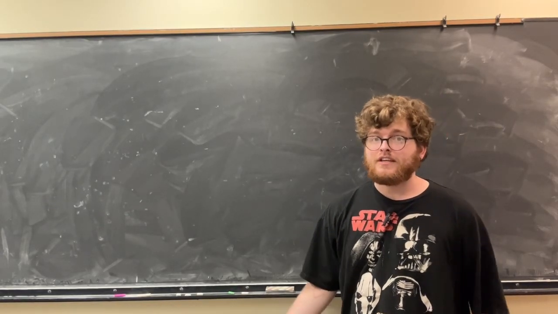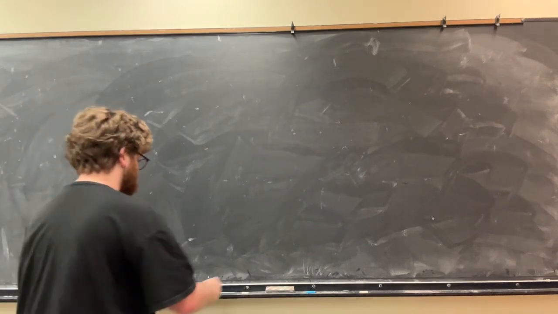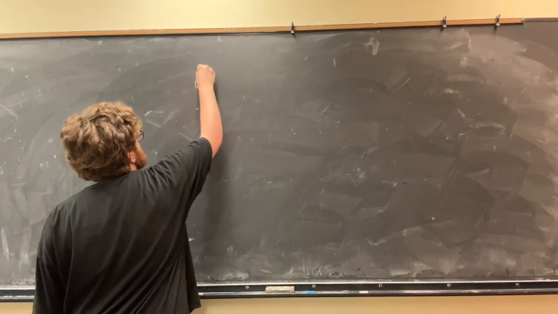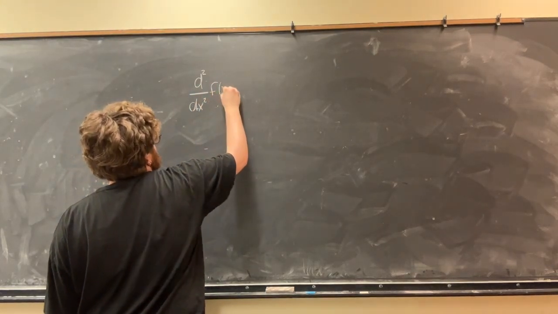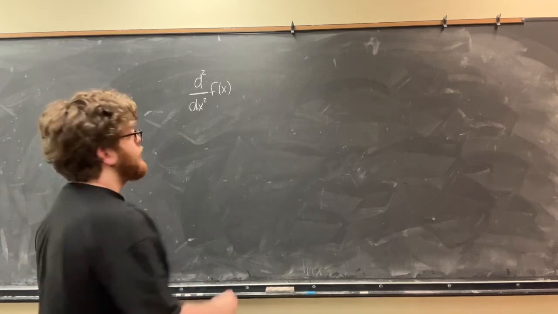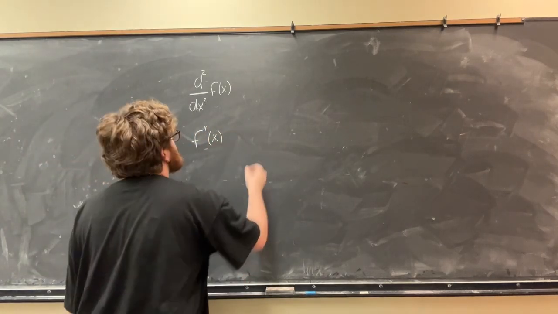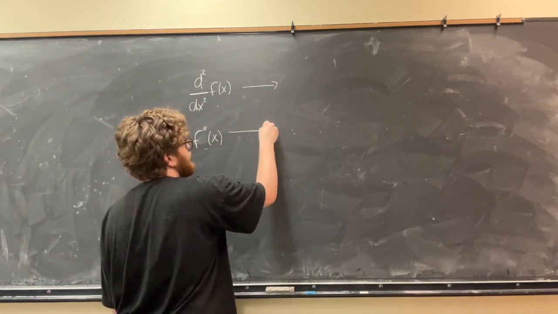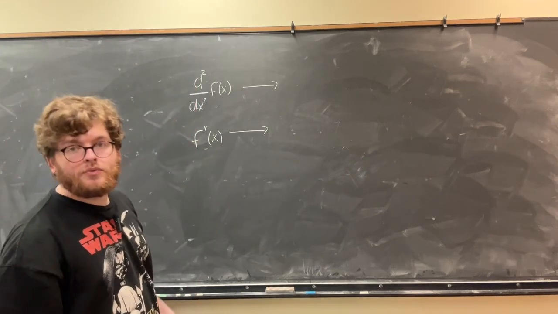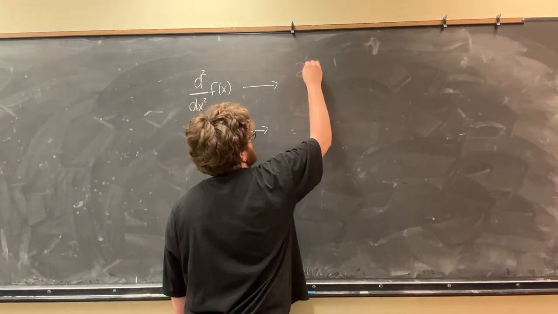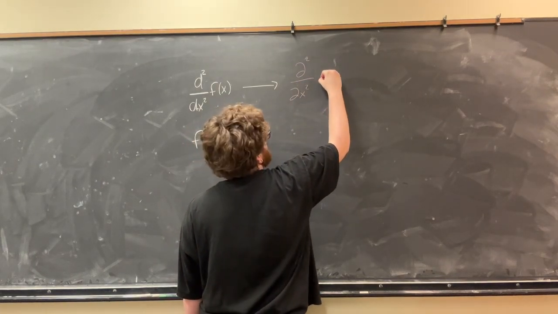Now we want to look at our second order partial derivatives. So typically, looking at our notation, our standard second order derivative we write as d squared by dx squared of our function. Likewise, our prime notation is f double prime of x. So we want analogs for this now with our partial derivatives. Our analog of d squared, very straightforwardly, is just partial d squared with respect to x squared of f of x, y.